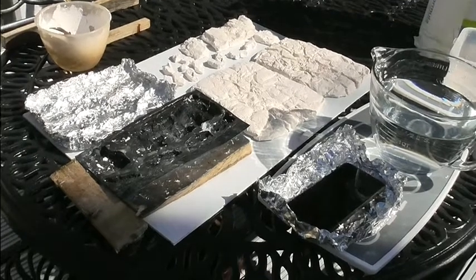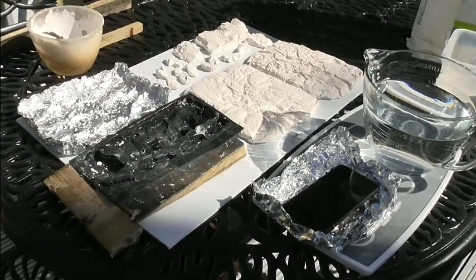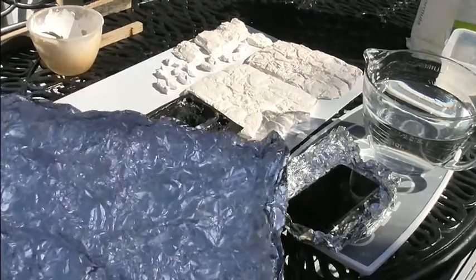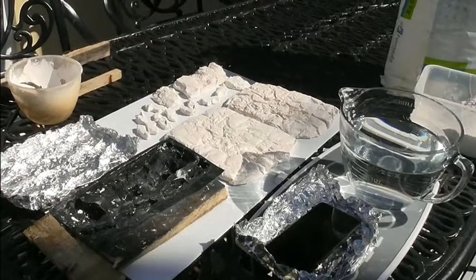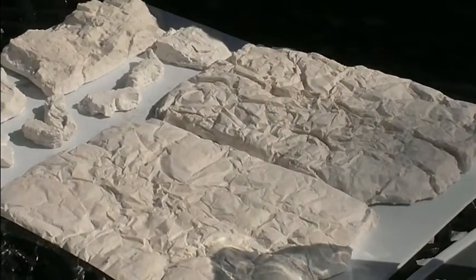Right, I've done some already. I've got this Woodland Scenics mould which I've tried. The only thing is, they're all going to be identical, and I want a bit of variety. So what I have been doing, from YouTube, is I've seen that people have been making their own moulds out of silver paper, and I've done a couple here. Oh, if you go the right way, which is quite effective.